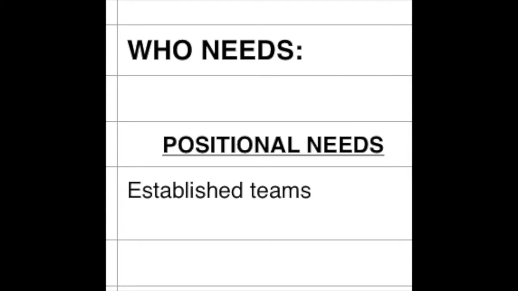All right, and this time it's who would draft based on positional needs. As you can see in all my columns for positional needs, it's very short and concise because, in my opinion, it's pretty straightforward. A positional need is just a team that needs a specific position, and these types of teams tend to be the more established, more veteran teams that just need a specific type of player to round out their team.